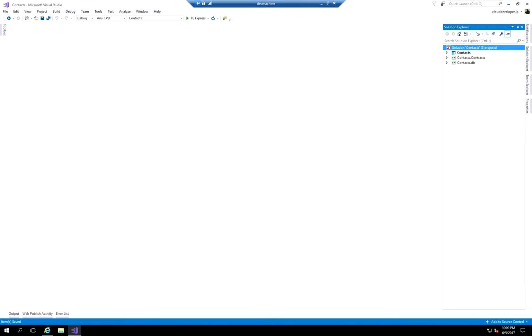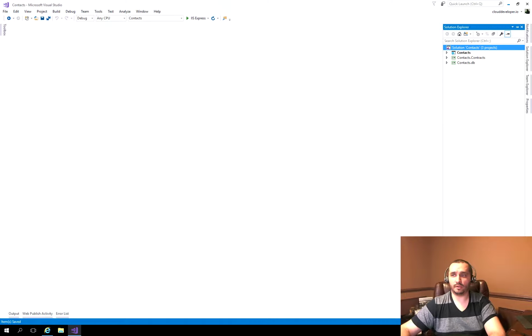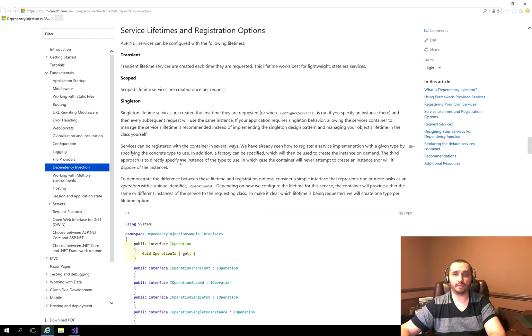So let's get started. We're going to open up the context application that we've created in our prior videos. What we're going to start off with is a discussion about the dependency lifetimes. Specifically, there are three types of built-in service lifetimes available in ASP.NET MVC Core. The first one is the transient lifetime. This is used when, each time you request a particular object, it creates a new instance of that object and cleans it up after it gets used.